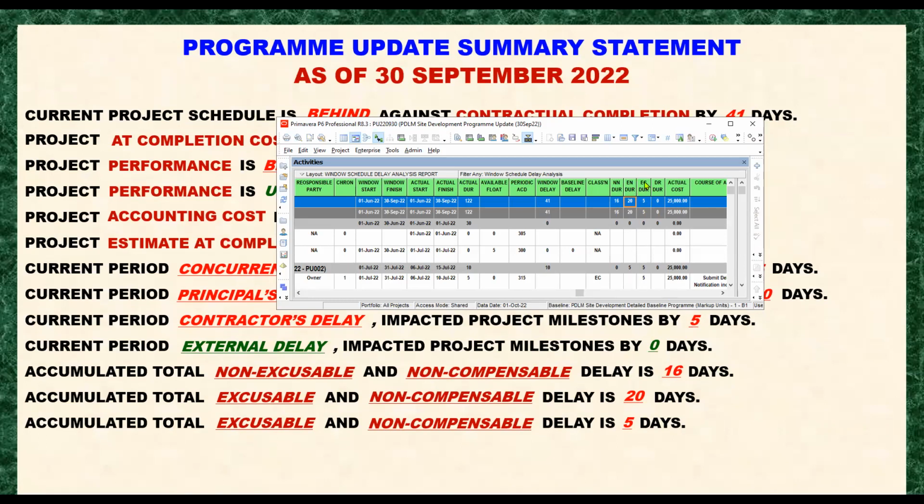So this is the excusable and non-compensable, 5 days. Actually, this is excusable and compensable. So let's correct that one. It should be excusable and compensable delay. That should be 5.